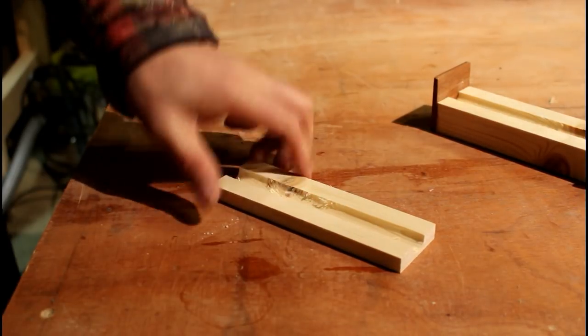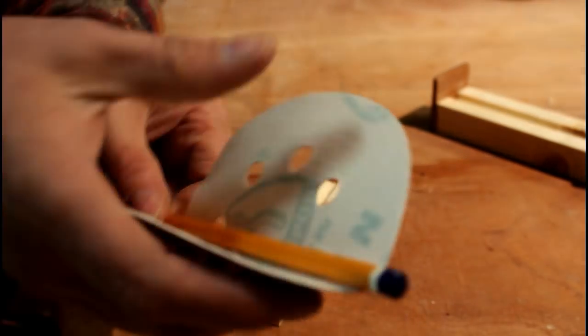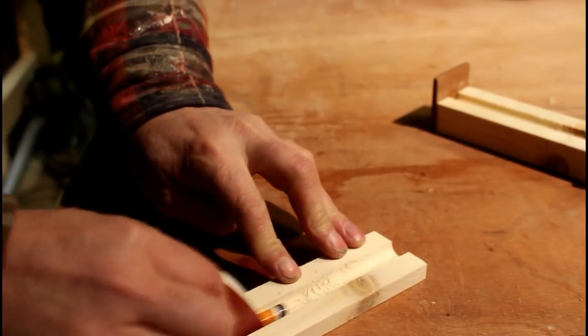The inside of the lid is still a little bit rough from the routing, so we're just going to go in that now with some 120 grit sandpaper and a pencil, and I'm just going to give that a quick sanding.